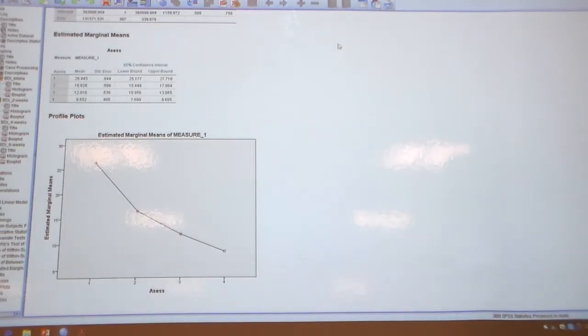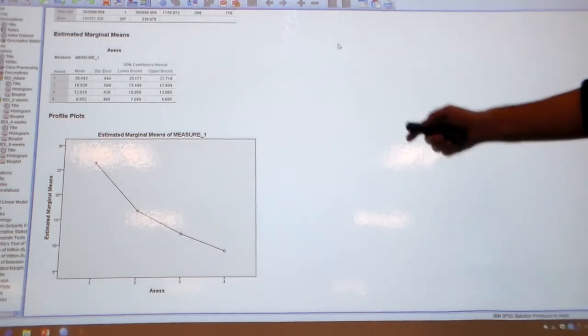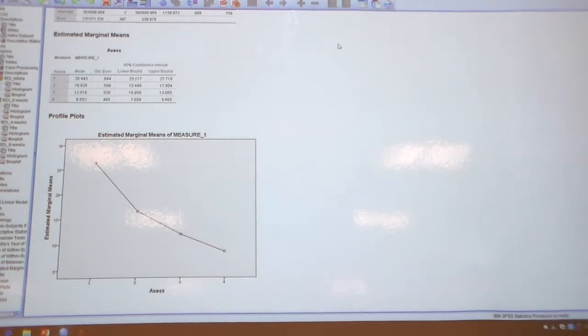So, here are our estimated marginal means. In general, when you're writing things up, provide actual observed means. Those are more informative. But you've got your marginal means here. And someone tell me, Stephanie, tell me what's going on in terms of our means. What are those doing across time?